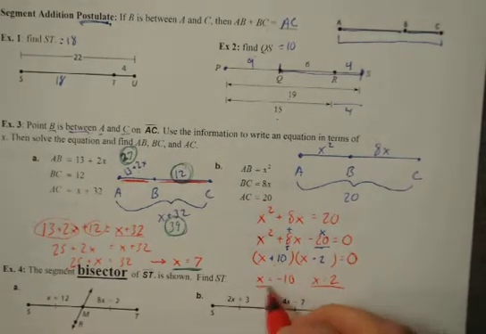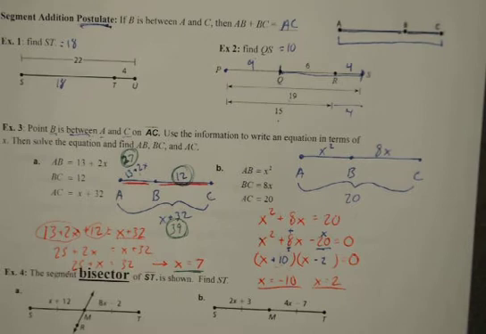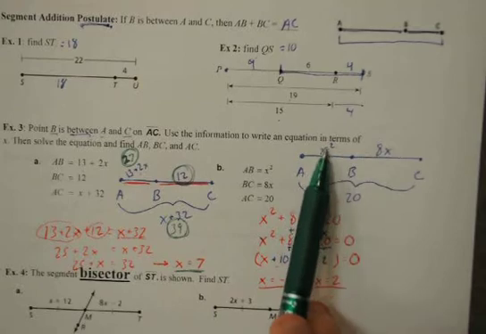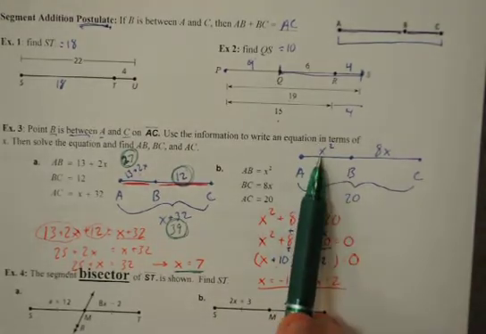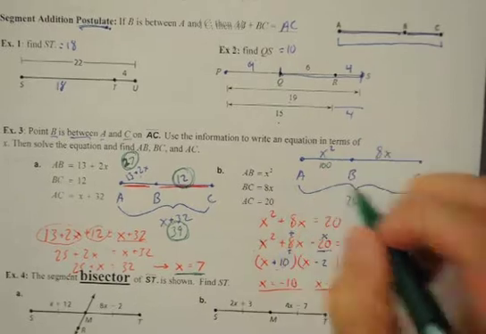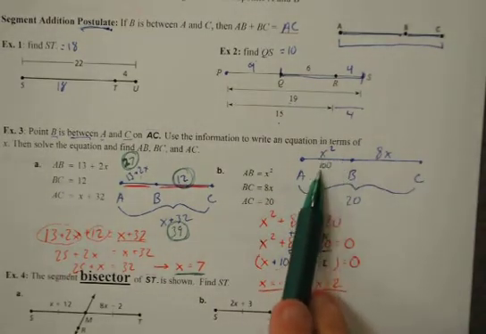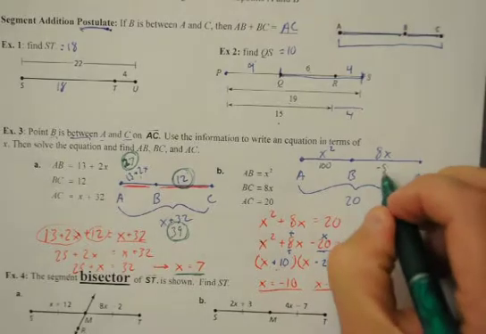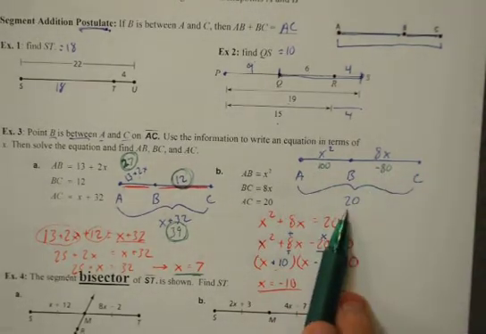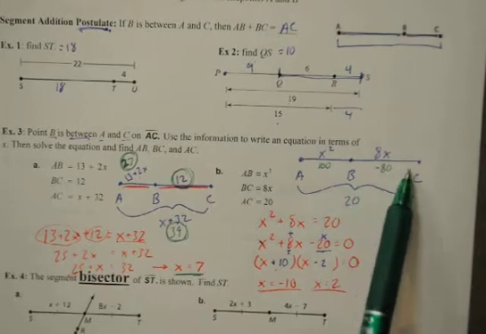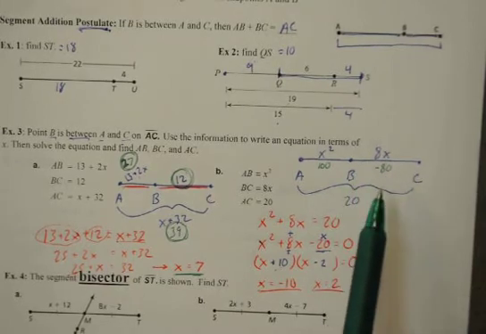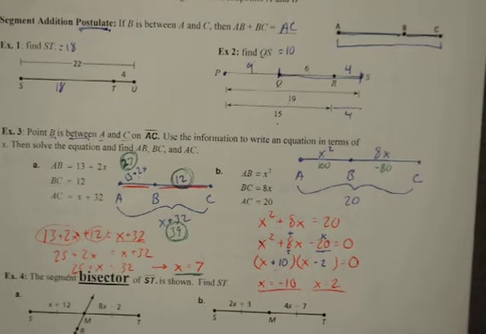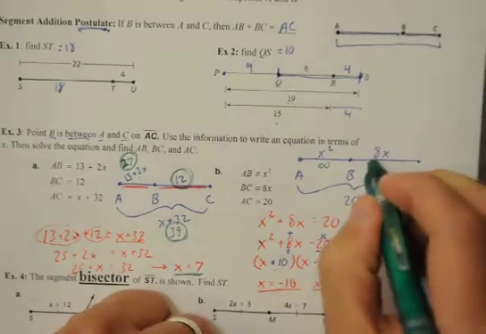So we have two answers for this particular problem, and that's good algebra, to get two answers for a quadratic. That's what you want to get. However, in geometry, we need to think about this. If I plug in negative 10, that makes this 100, right? Negative 10 squared is 100, and it makes this negative 80. Now, 100 and negative 80 does make 20 when I add them together. However, have you ever seen a negative length? No. There's no such thing as a negative length. That's silly.